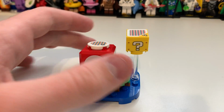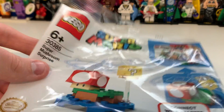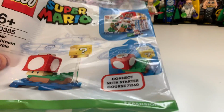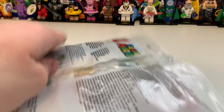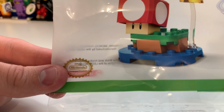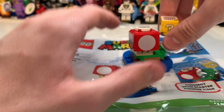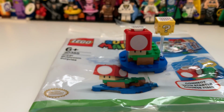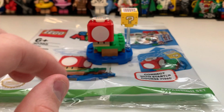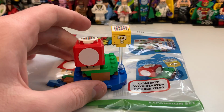But, yeah, that is the polybag. We take a look at the package, which I have on hand currently. And, yeah, I think it's pretty cool. It shows you it connects and all of that. And we don't have the vouchers like the American ones. But, yeah, it says official Nintendo licensed product. So if we just open one, please. That would be great. But, yeah, that is it. So it says connect. And it's actually got the expansion pack line. But, yeah, that is it for this video, guys. So I hope you enjoyed this video.